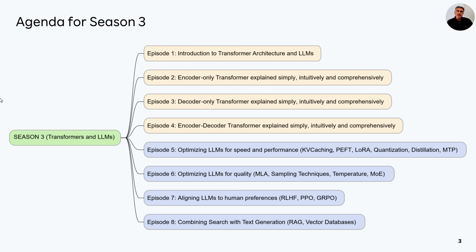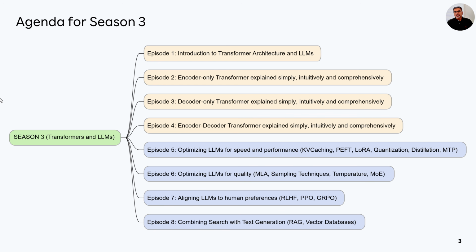Then we'll get into the actual use cases for the transformer architecture, and we'll explore that in three different ways. One is the encoder-only transformer, the next one is a decoder-only transformer, and the third one is the encoder-decoder transformer, where I'll explain not just how they are trained, how they are fine-tuned, but we'll actually build real working use cases and demonstrations of those use cases. And we'll be able to see what they do and what the benefits are.